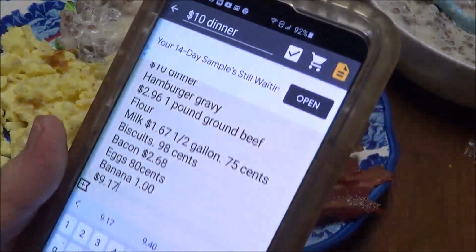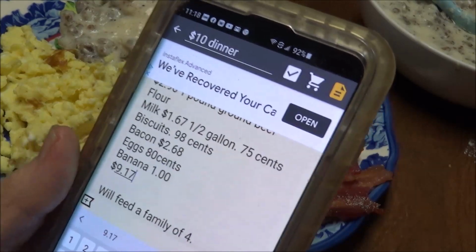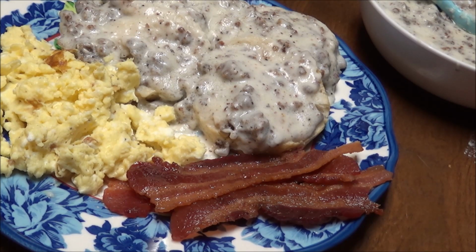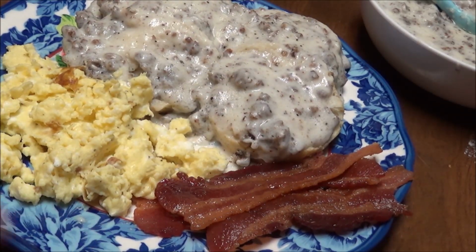All right, the bacon was $2.68. The eggs were 80 cents. The bananas were $1, which brings this meal out to $9.17. This will feed a family of 4. You could add things to it. It's 83 cents left there, so you could put some cheese in the eggs. You could do a different kind of fruit, a lot of things, but the point of the matter is that this will feed a family of 4 for $10. $10. That's all you can ask for.